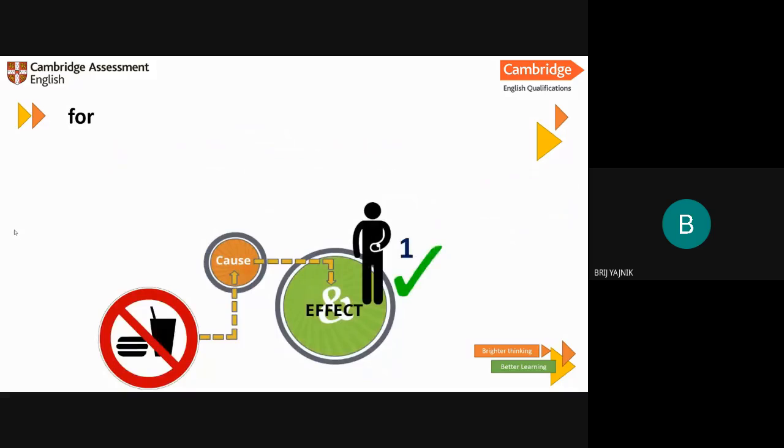Let's check. The result first, reason next. Check the sentence. I'm hungry now, for I didn't eat lunch. See, this is different, right? This is different because we have always used the word for with the meaning of kiske liye, kisi ke liye. For example, I have brought this for you. Oh, for. Now that's different.